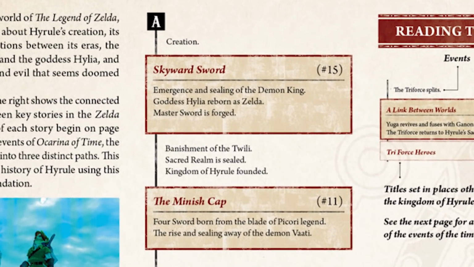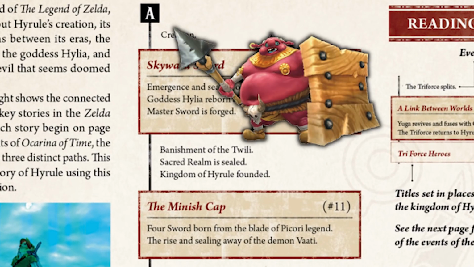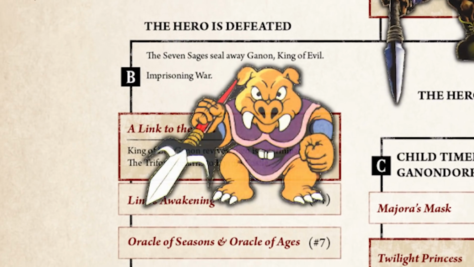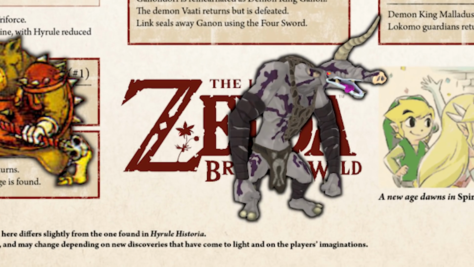But since Moblins in the Legend of Zelda timeline go from being undefined in Skyward Sword to pig-like in Four Swords to dog-like in Ocarina of Time to pig-like and then to dog-like and then to pig-like again with a weird long nose, this implies that the reasons for their differences isn't just evolution because they're flip-flopping back and forth.